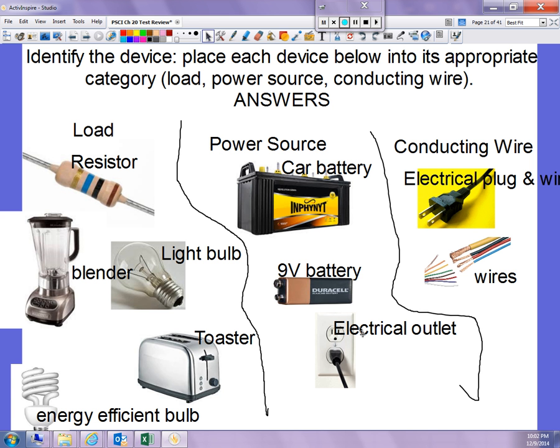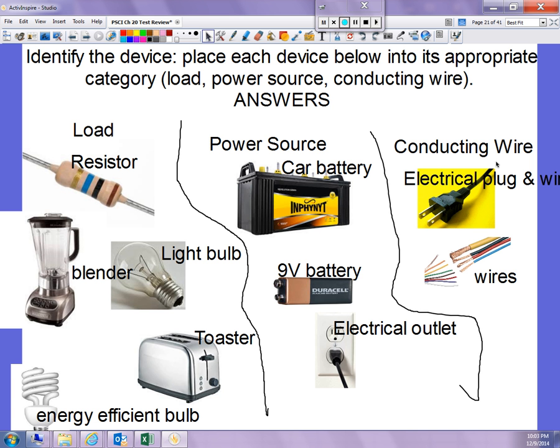And our electrical outlet. So remember that our electrical outlet provides alternating current. The electricity, the direction of the charge will sort of swish back and forth. And our batteries provide direct current. The direction that the charge will flow is from the negative terminal to the positive terminal. So we have two types of power sources, DC, direct current, and AC, alternating current. So you'll need to know that as well in here.